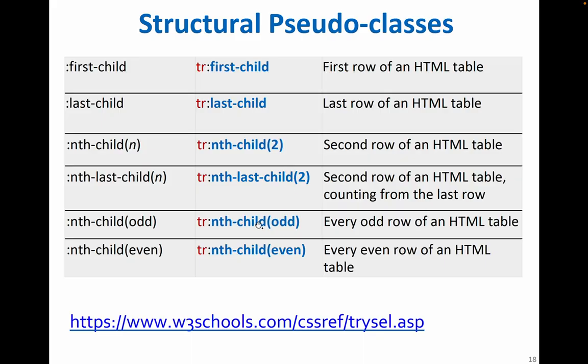Or, if you know that in tables, to make them more readable, one row becomes a color and then the other one is different, so every odd row has a different color and every even row has a different color. Just to separate the rows, that's also possible by using this nth-child odd and nth-child even, so that it changes every odd row or every even row in that HTML file.